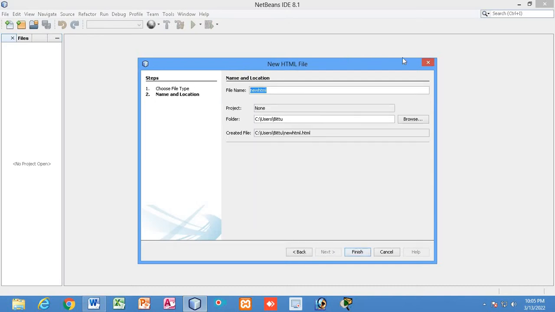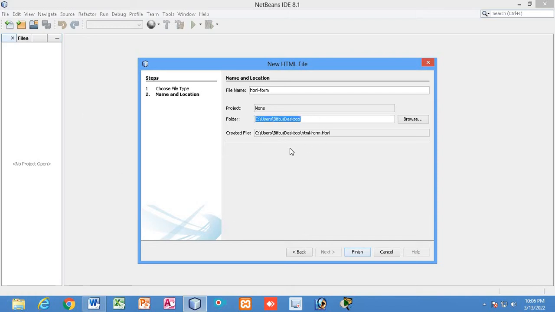Now you can see another window appeared, and you have to provide the file name. Let me provide the file name as HTML form. So I have given the file name as HTML form. And now this file has to be saved in a folder, so you have to write the location here. This is the location path: inside C, inside Users, this is the username, and inside the username the Desktop exists. I will write Desktop. I am just specifying the location.